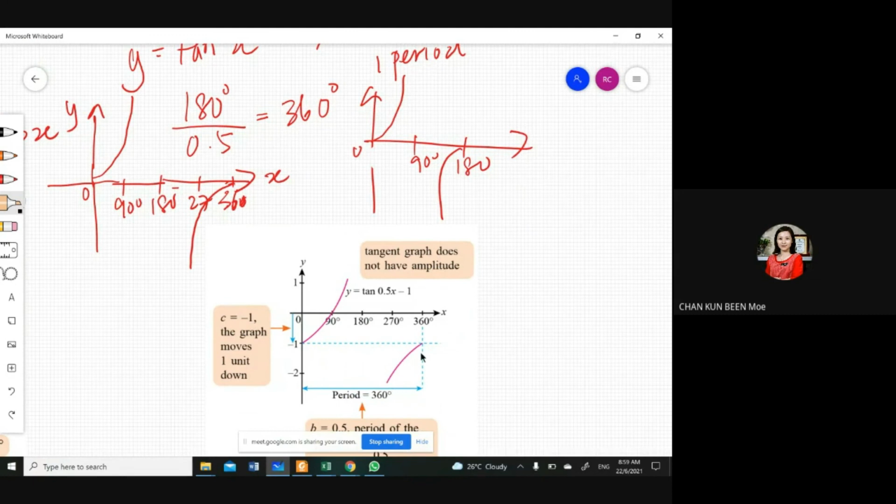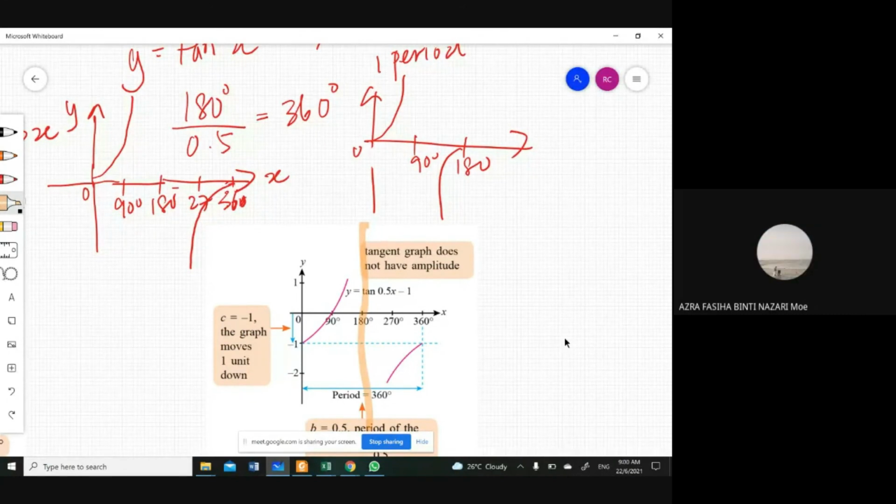Okay, you have to remember the curvature changes. It doesn't look like the original one in between 90 to 180. The maximum here doesn't reach 90. But when the period changes, the maximum here doesn't reach 180. The minimum here doesn't reach 180 if I draw a straight line. Okay, so the curvature changes. Are you okay, class?